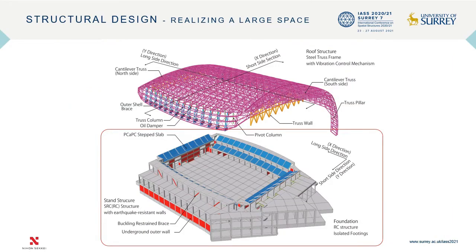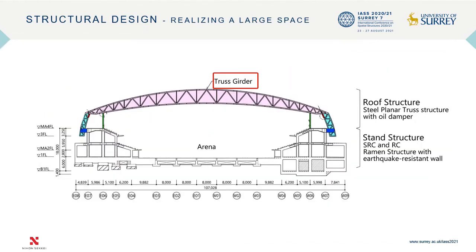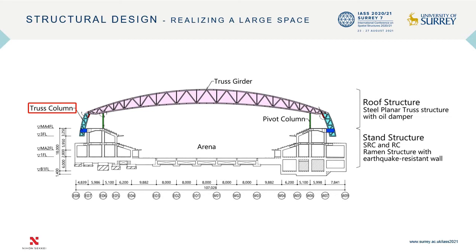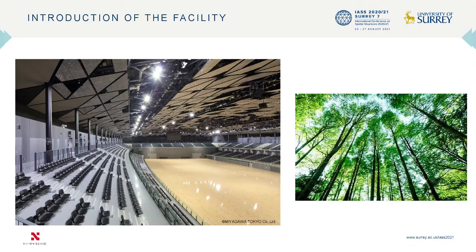The stand structure was designed as a steel frame reinforced concrete structure. The roof structure system in the short side direction consists of two structural systems. The first system handles vertical and horizontal loads and consists of four main elements: the planar truss girder that supports the roof, matching the moment distribution of the vertical load to the truss shape; the pivot column, which bears the vertical load of the truss; the truss column, which bears the horizontal load of the truss girder; and the cantilever beams, which receive the truss columns. Bearing only the vertical load, the pivot column could be formed as a small-diameter column resembling the grove of Musashino forest.